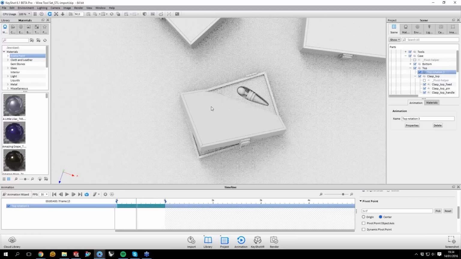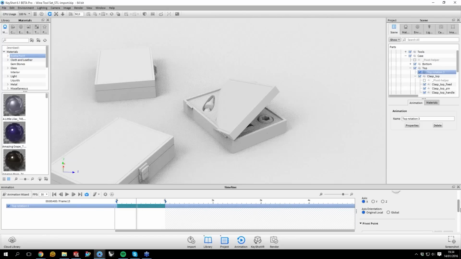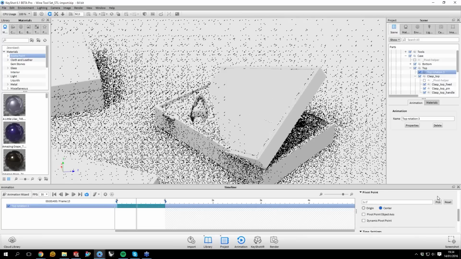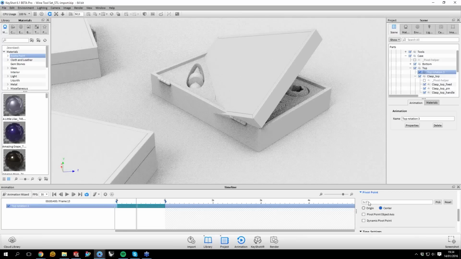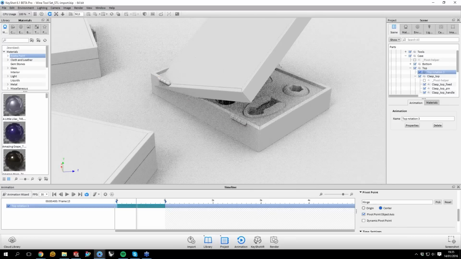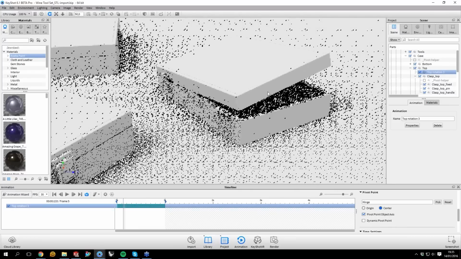So you can see that I cannot get it right away. And even if I pick a pivot point and select the hinge, even that is not helping me because the axis itself is wrong.